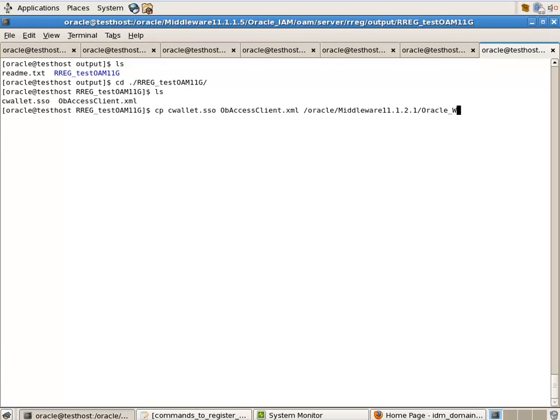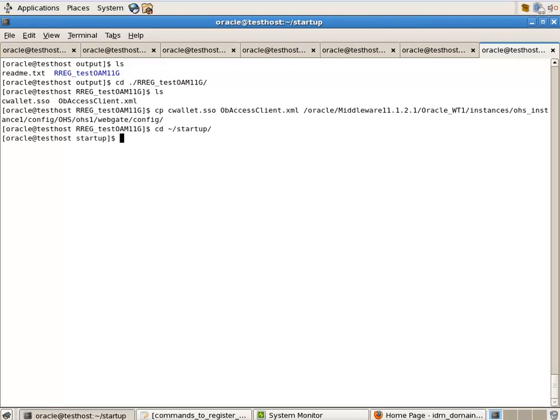So to the web tier home, instances, OHS instance 1, config, OHS, ohs1, webgate, config. And after that we should restart OHS.